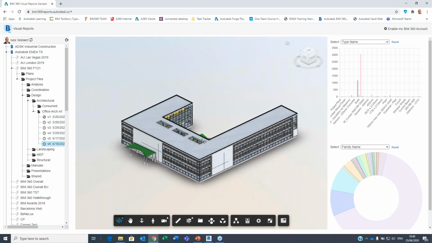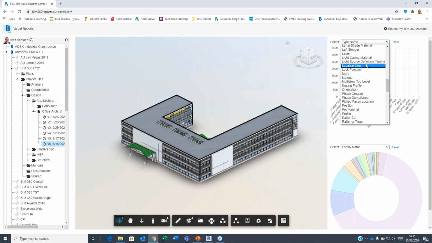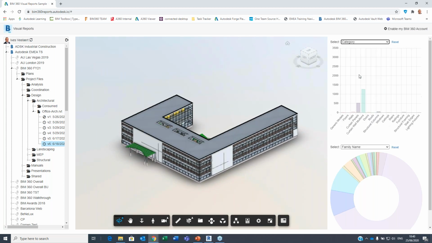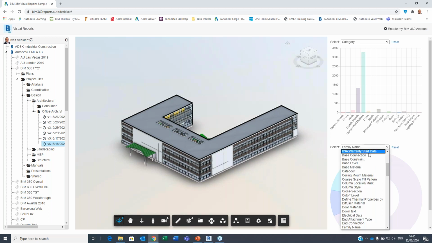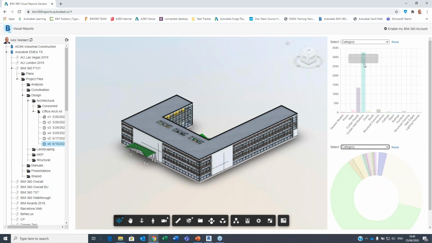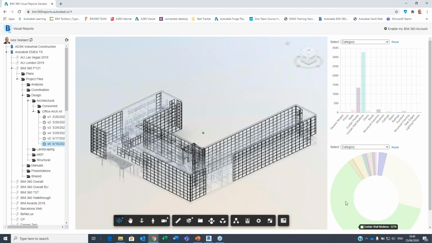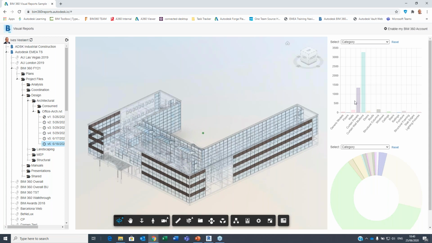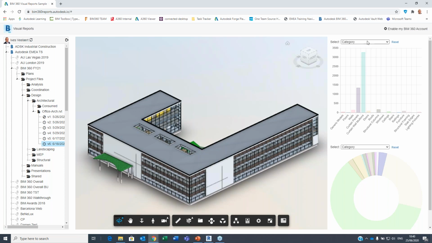And the beauty is we can now start to analyze this information. So for instance, what sort of categories do I have here? And I can look at this from a quantitative point of view. So we have 3,276 curtain wall mullions. I can look at this from a qualitative point of view. So which one is the biggest? Well, obviously this one. So this is indeed my curtain wall. So if I click on that, you'll see what is happening here. So curtain panels, what can I do as well? Well, I can actually first of all, show all objects.